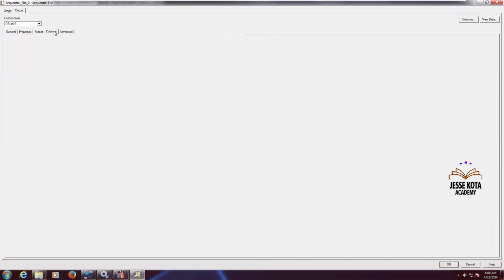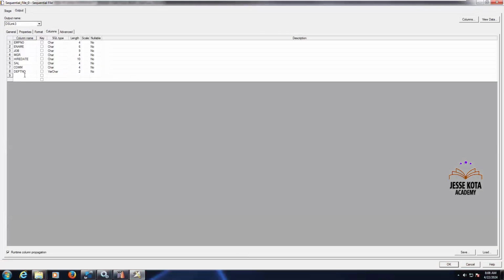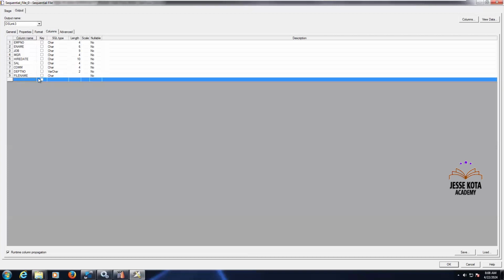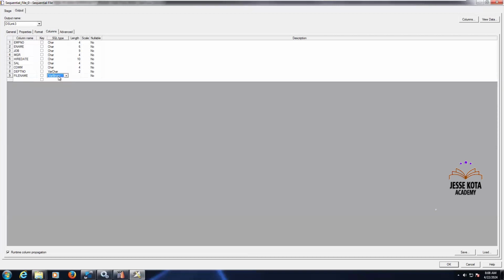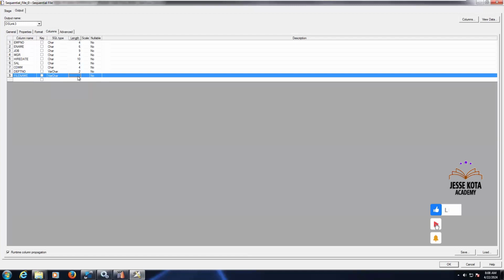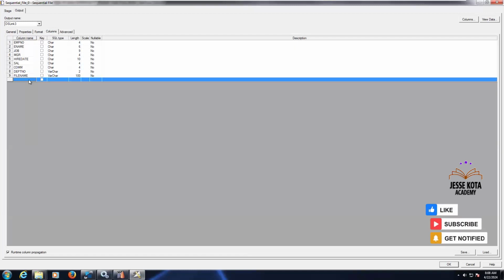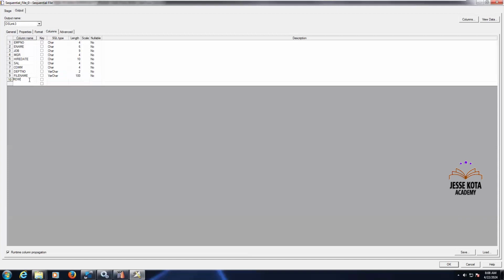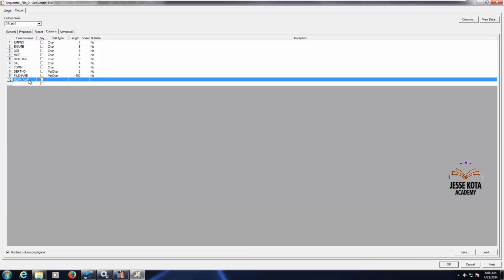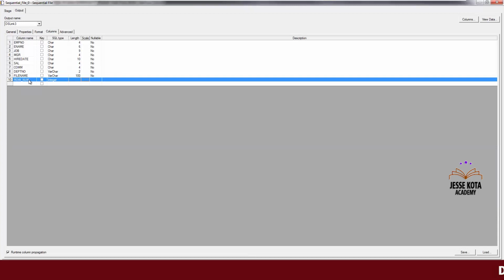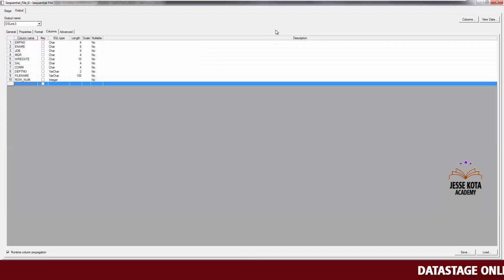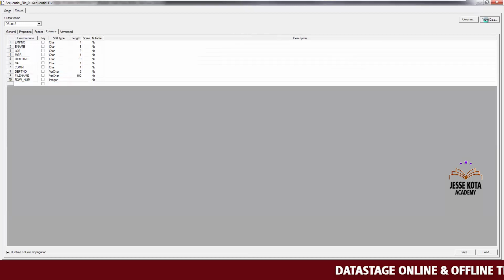Now let's see the file name. It's a varchar. Let's give 100 length. And row number is an integer. Okay. So let's view the data.